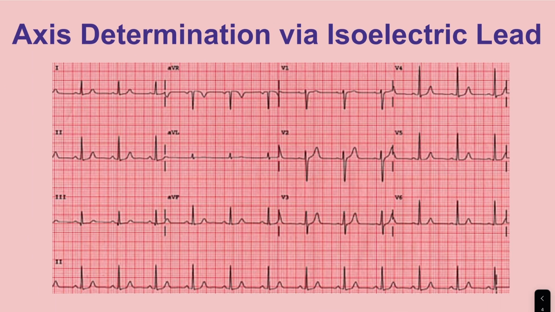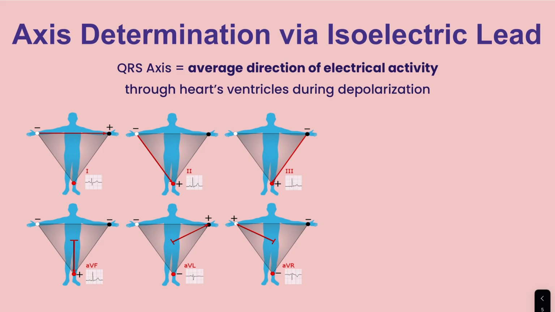Let's talk about axis now. The goal here is to teach you not only the importance of the QRS axis, but how to approach it. We're going to go over two different methods. We're going to start with our isoelectric lead method using a clock face, which I'll teach you how to do. And then we're going to talk about a simpler method, using some of that reasoning, the quadrant method. Hopefully that's something you can use on your exams and help you ace your tests.